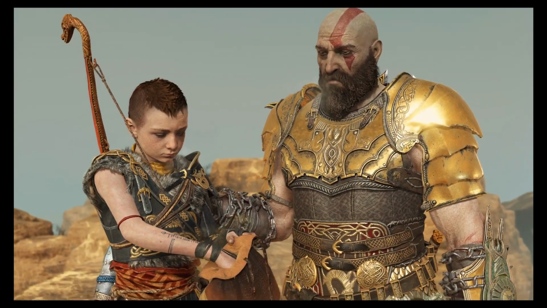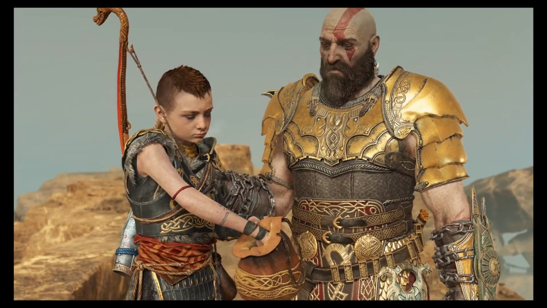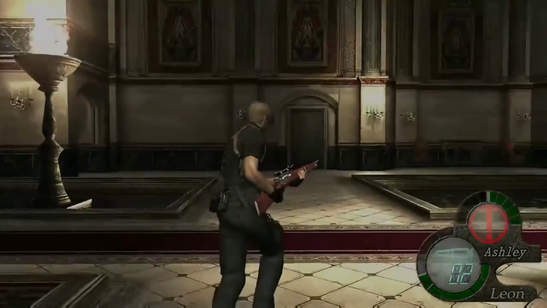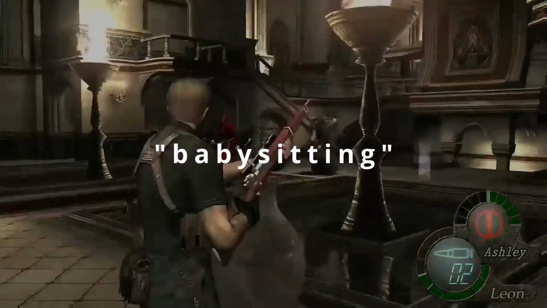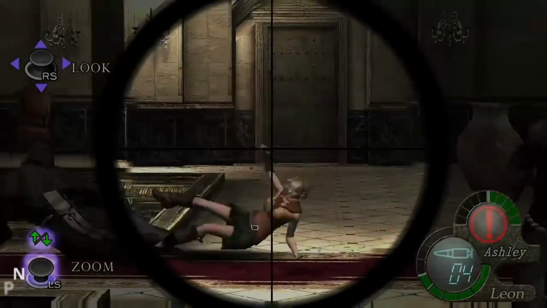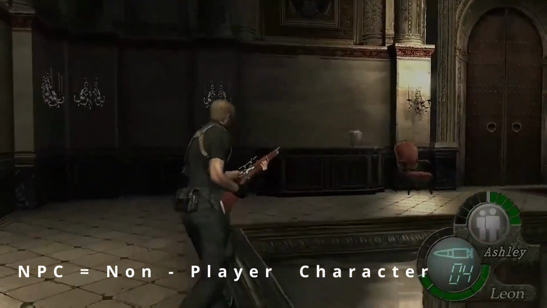Here comes the kicker. How does this narrative fit into the gameplay? For all you non-gamers, there's an annoying mechanic we'll call babysitting. It's pretty self-explanatory where you, the player, have to ensure the survival of an NPC. This can often be frustrating because they're helpless or they get in the way of your progress.